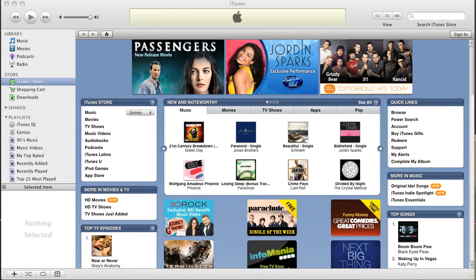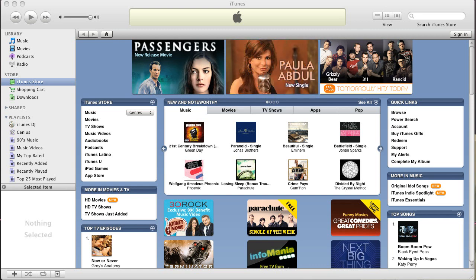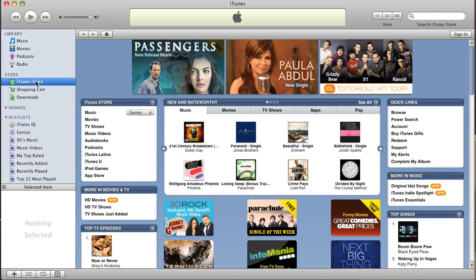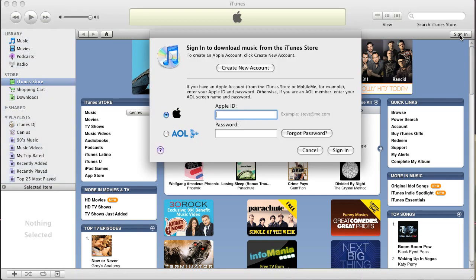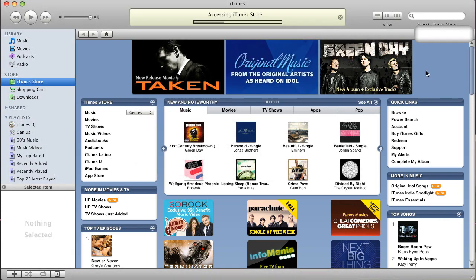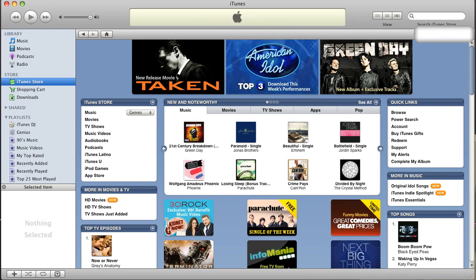And so you've corrected any errors you might have, and if you didn't have any errors, then you're probably already here. And this is the iTunes Store. You can access it by clicking on the iTunes Store option here in the left menu bar. Alright, now you're going to want to sign in to your iTunes account. If you don't have an Apple ID or an iTunes account, you're going to have to create one. Alright, so now we're logged in, and you'll see your email up here on the right.